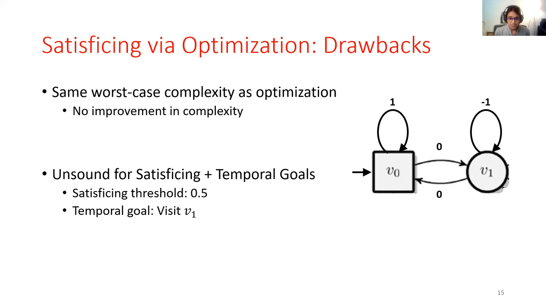For example, in this game, had I asked to search for a strategy which was both satisficing with threshold half and satisfying the temporal goal to visit V1, then of course, such strategies exist. However, if satisficing was being solved via optimization, then the policy returned would be one which remains in V0. And that, of course, does not satisfy the temporal goal, which is why this algorithm would be unsound. So, simple algorithm, but does not expose any of the benefits.